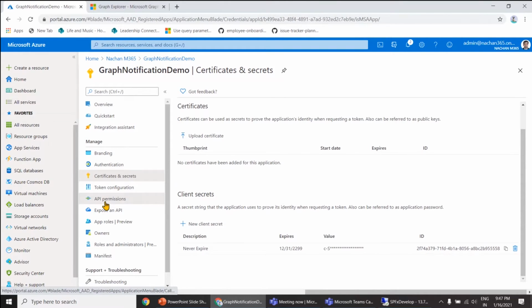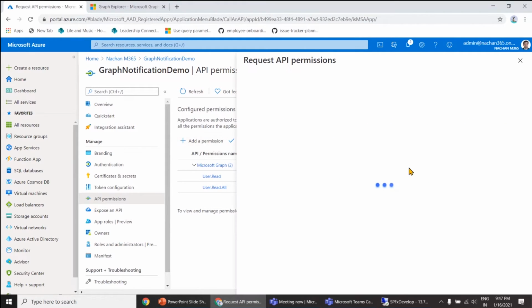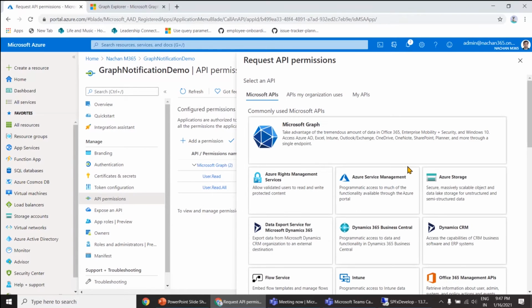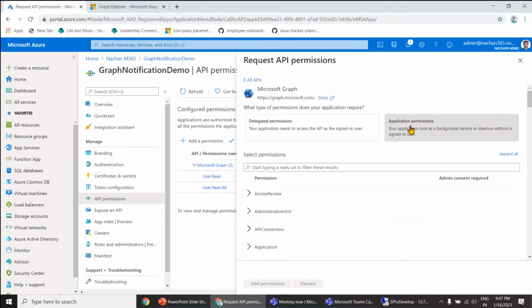And then the major part here is the API permissions, like what kind of permissions this particular application or this API which we are building should have. So here, in add a permission, if I go here, we have various permissions including Microsoft Graph. If we go to Microsoft Graph again, we have these delegated or application permissions which we just saw.